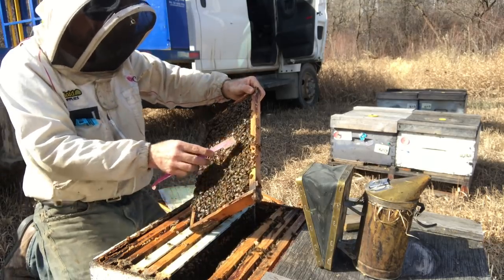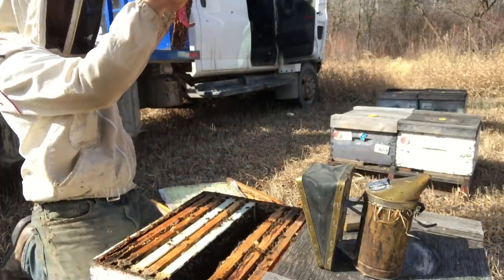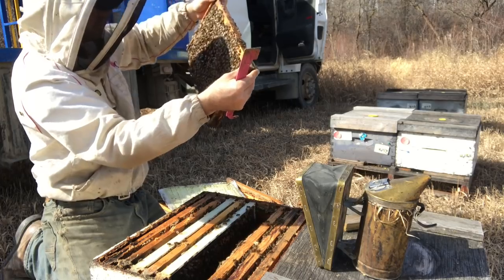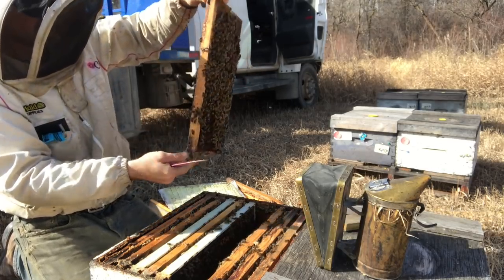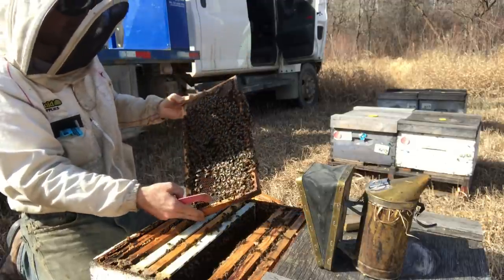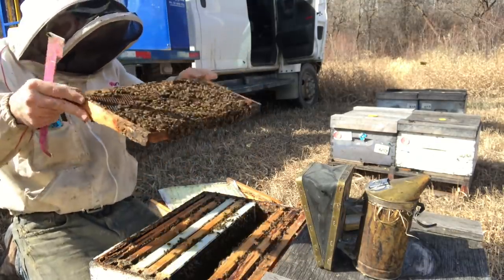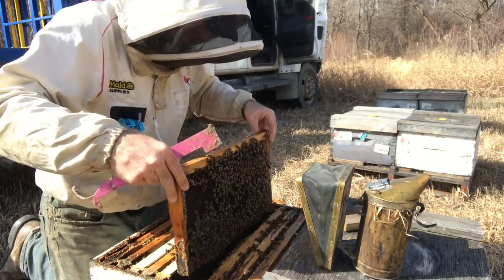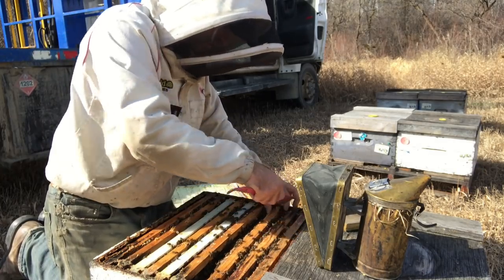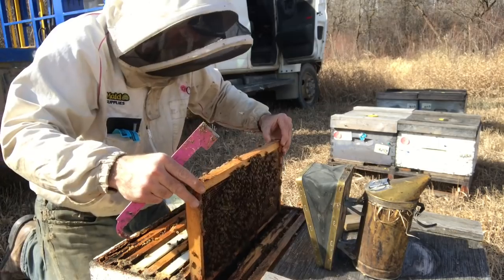Here's another frame. Cap brood. And the frame laid full of eggs. And this side completely laid full of eggs. There she is right there. She's busy. And this side's starting to get into feed.